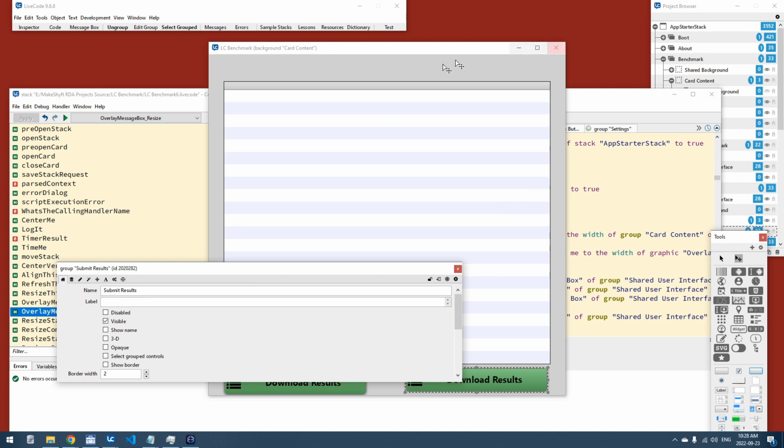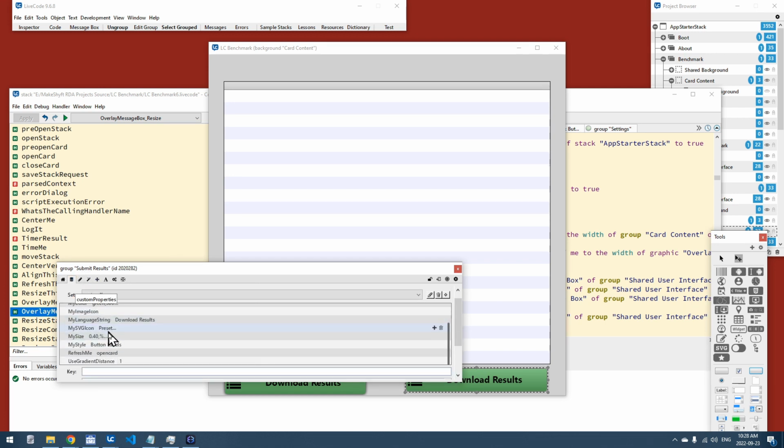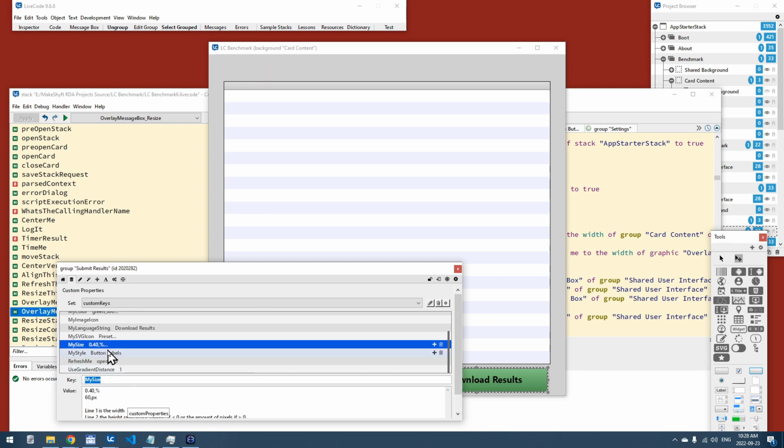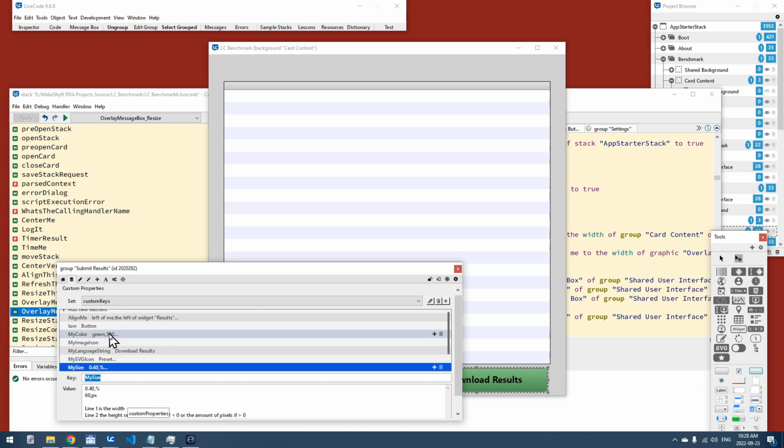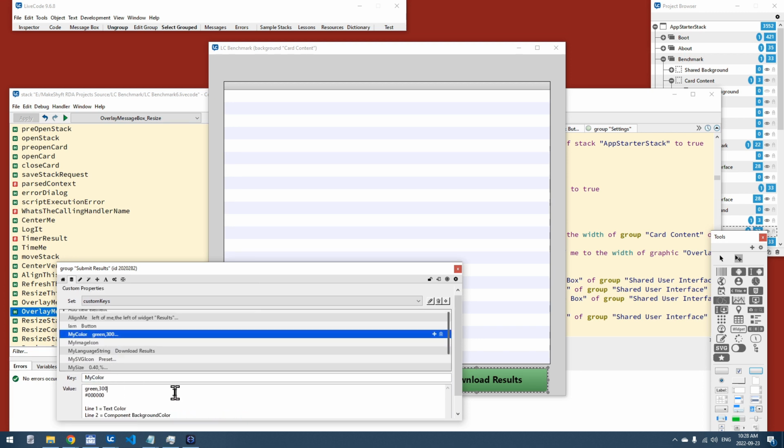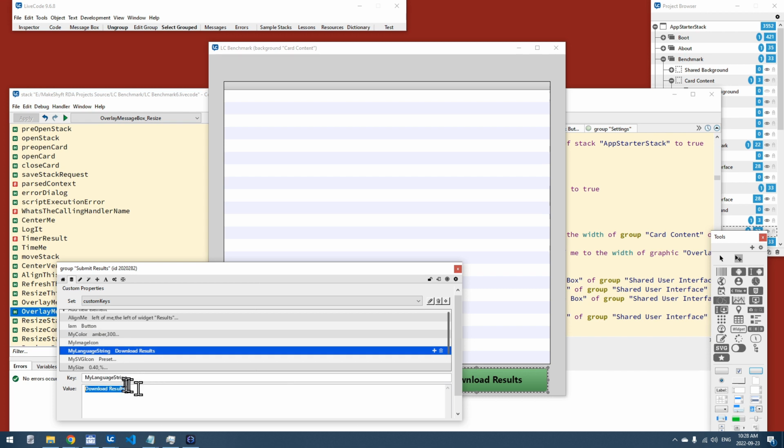Okay, and we want to change the color of this. We want to change the color to, like, let's go amber. Okay, and then we want to change the language string to submit results.